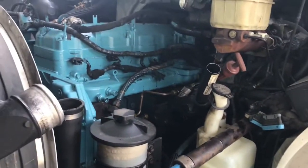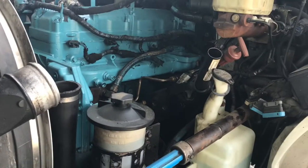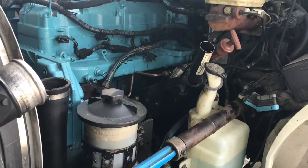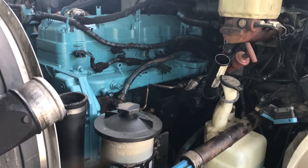So I'm going to go ahead and call it quits for now, guys. I have other things I got to go take care of, so I'm going to stop on this one for today. I'll just come back tomorrow and finish this off and hopefully start this sucker up tomorrow.